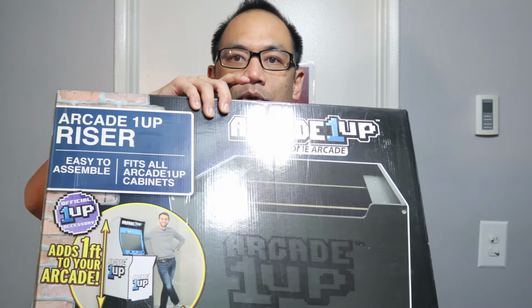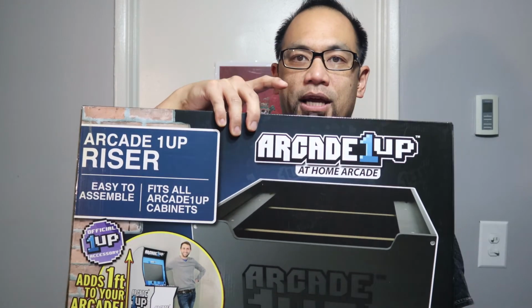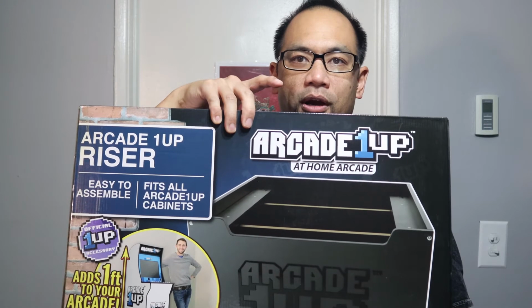Alright, before I go ahead and do the arcade and put that all together, I want to do the arcade one up at home arcade riser. Hopefully you can see that here. That way you can just stand up in a place instead of just sitting down somewhere.